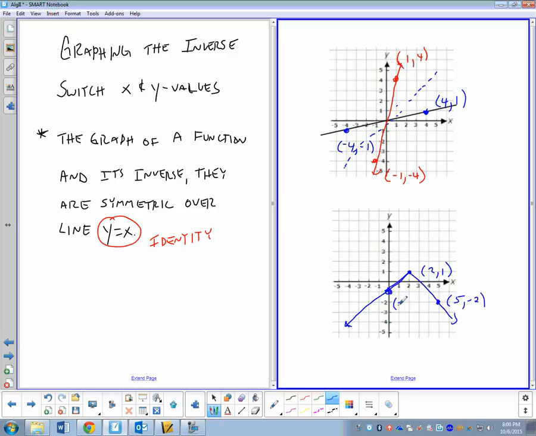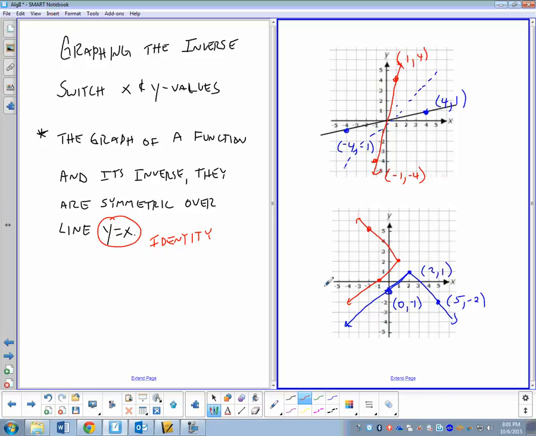And let's do this one. We've got 0, -1. So to find what the graph of the inverse of this looks like, I just need to take these x and y values and switch them. So the point 2, 1 becomes the point 1, 2. The point 5, -2 becomes -2, 5. And the point 0, -1 becomes -1, 0. And then we make our V shape. Right, this is our vertex, so it's still going to be our vertex. So that's what the inverse of this graph looks like.